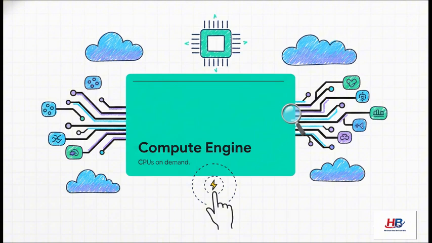Google actually lets you use custom machine types. This means you can mix and match the exact ratio of virtual CPUs and memory you need for your specific workload. No more overpaying for some pre-packaged, oversized tier. Plus, it runs on per-second billing, so you are literally only paying for the precise compute cycles you actually use. Add in some incredibly cool features like live migration, where Google can actually move your running VM to a totally different physical host during maintenance without any downtime, and you've got yourself a rock-solid, completely customizable processing foundation.